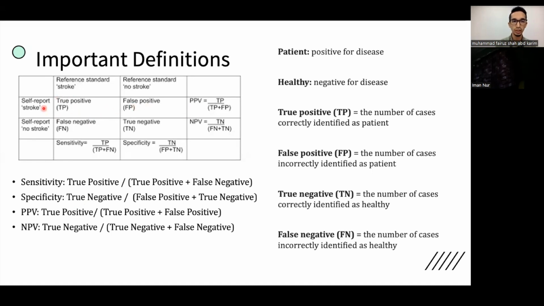So it's called positive predictive value. The same thing happens for negative predictive value. It means that for negative predictive value, if you are tested negative, how many percent that test will tell you, okay, you don't have the disease. You correctly belong to those who actually belong to a healthy population.